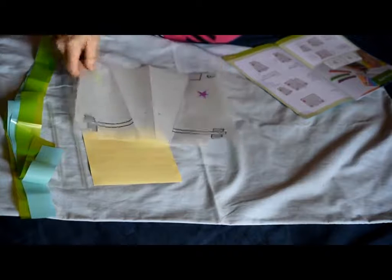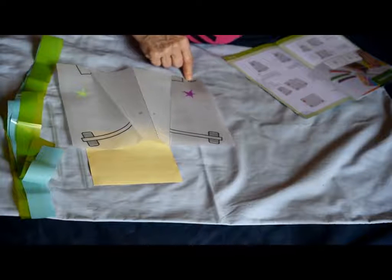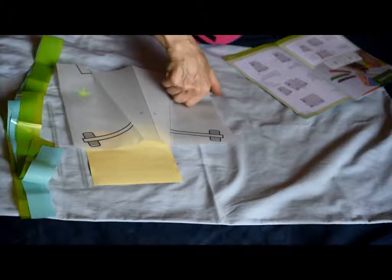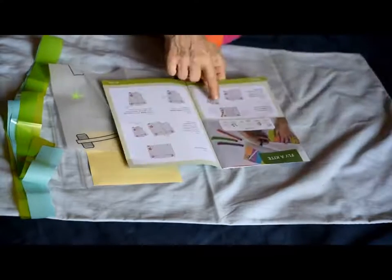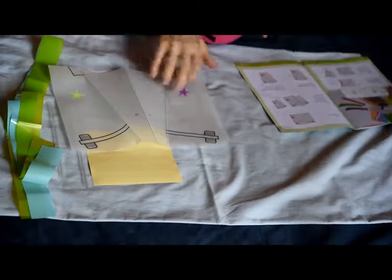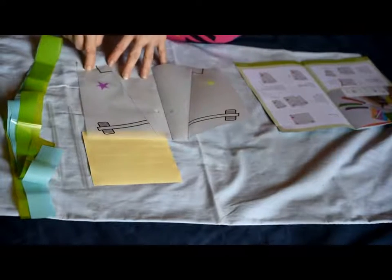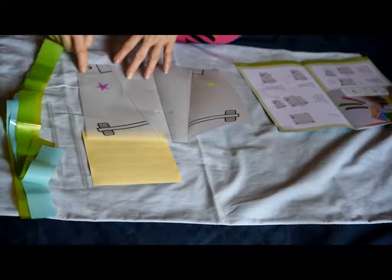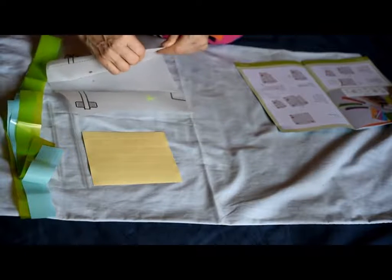The way I should have been able to tell was that right here, this is upside down. And also in the picture, the little logo is on my right. So I actually decorated on the wrong side, and I was folding it on the wrong side. So you want the little Kiwi Crate to be on your right, and it should be right side up so you can read it. So let's try that again.